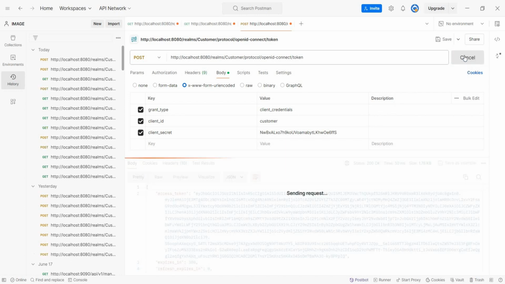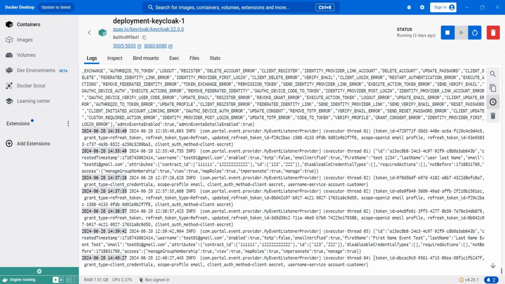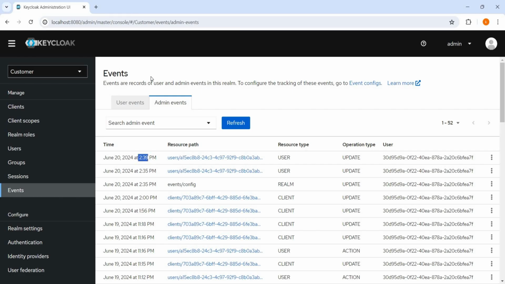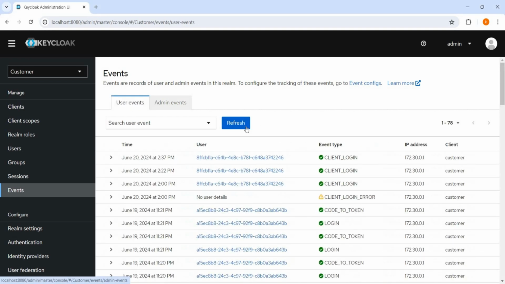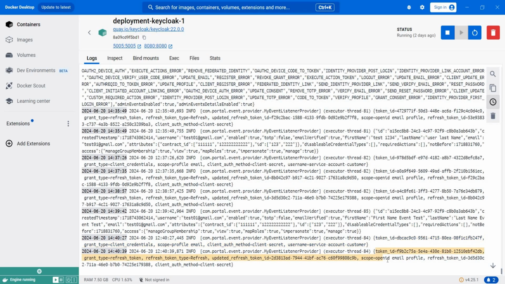Okay, so we get the access token, and in the logs we can see some entries here. The same thing will be visible in the user events. Yes, at 2:40, exactly the time is 2:40, you can see the client login, and the same thing is visible here.